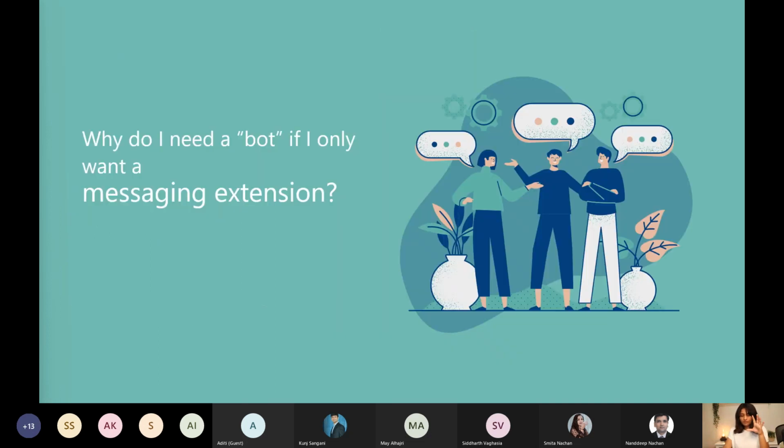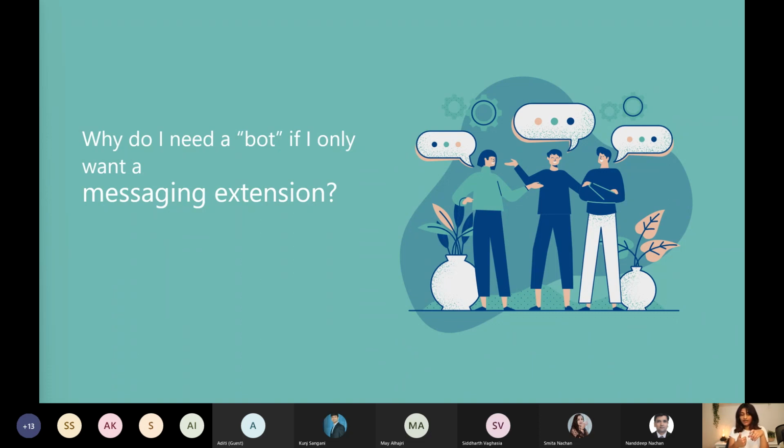Now, the main question we always get when we explain this is, why do I need a bot if I only want a messaging extension? That's a bit tricky to answer, but I would say this is needed for the purpose of authenticating into the bot framework services, like I mentioned before. Currently for Teams, it's only possible for your application to authenticate using the bot framework SDK and then call your bot or web service through registering a bot in Azure Bot.